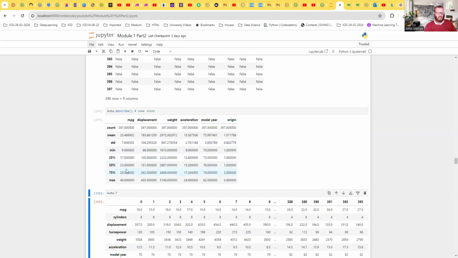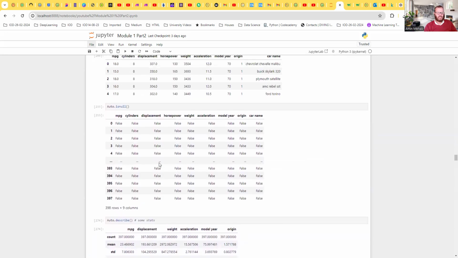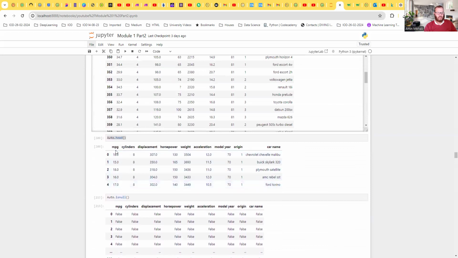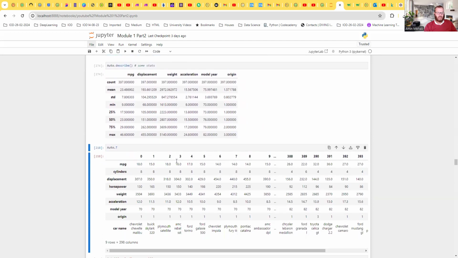It's 50%, 75%. You remember 25%, 50%, and 75% are Q1, Q2, and Q3. And this is the maximum value, right? The maximum value of MPG here is 46.6. Okay, this is what it means.